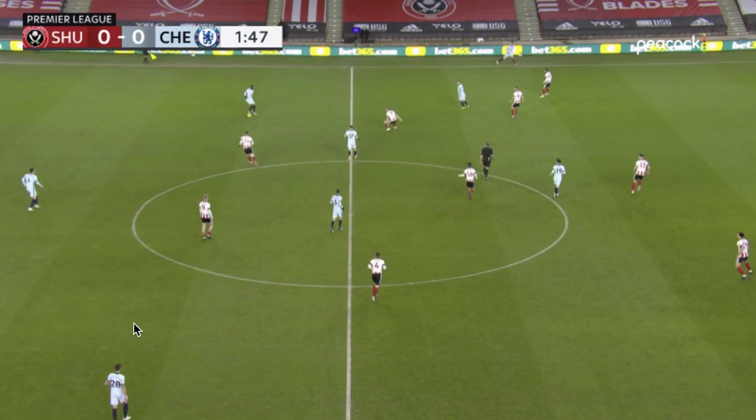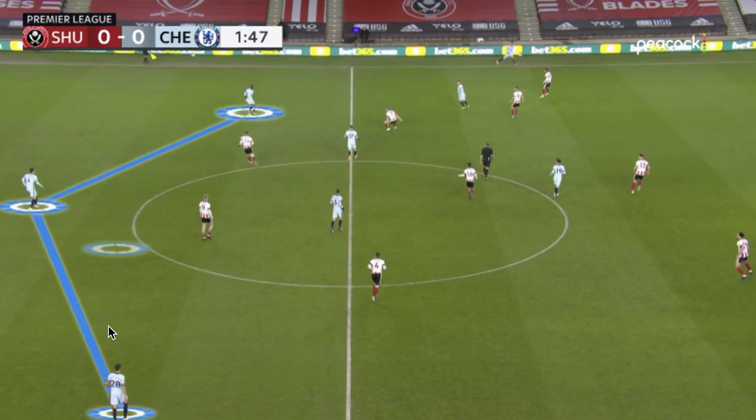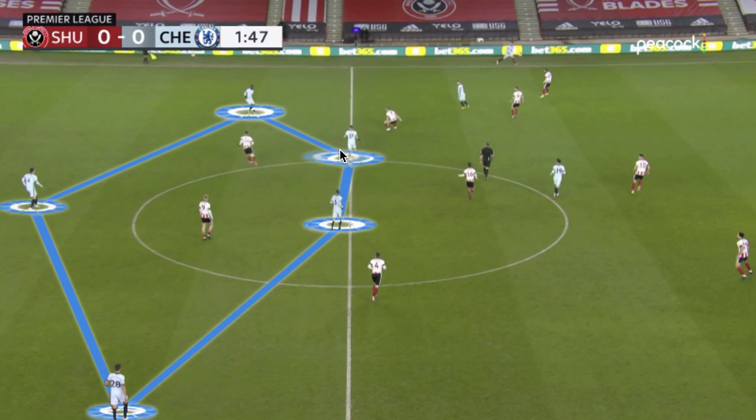So now the ball moves over, and we see the interaction of Chelsea's players in response to the shifting of Sheffield United. So we have our back three in the build-up phase and our double pivot, and I'll even highlight the double pivot's connection with the wide center defender just to show the decreased distance that is created when using a double pivot with a back three. And we can notice that it's between opponents, so very well positioned to create strong connections in between the opposing team's block.